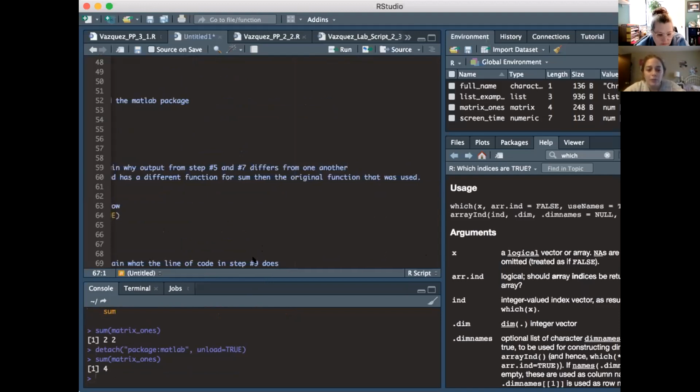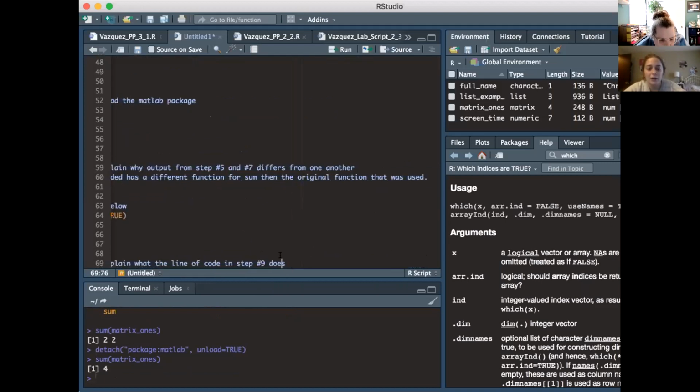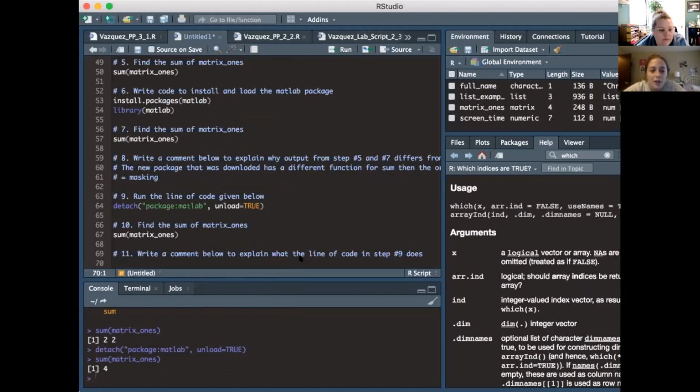I will click it. Okay, I unclicked and then... What's it doing? There it goes. So I'm assuming what this code did was tell it that we want to use the package, but we want to keep the functions that we have identified. Actually, it goes a step further than that. It actually gets rid of the MATLAB package. So it's reversing that library step that you did up above. And so now the MATLAB package is no longer loaded.